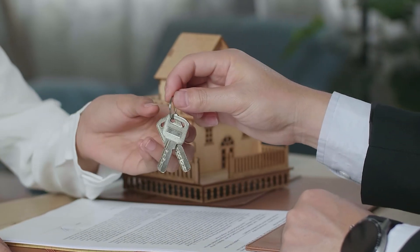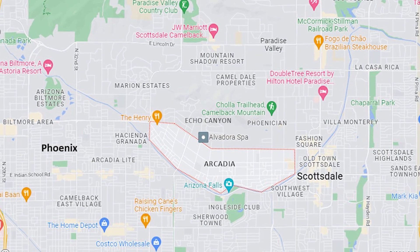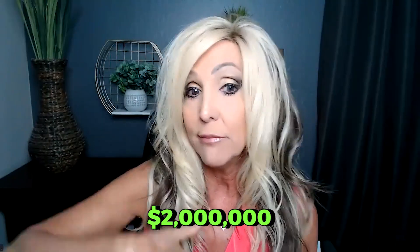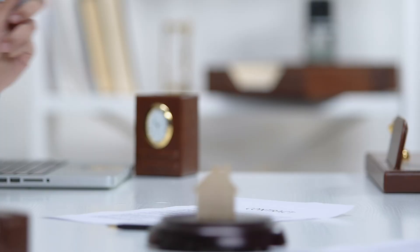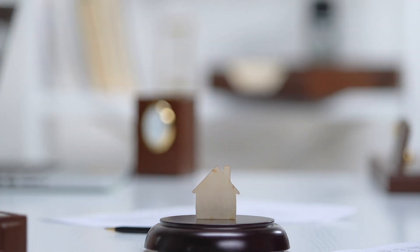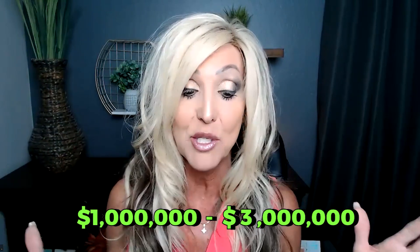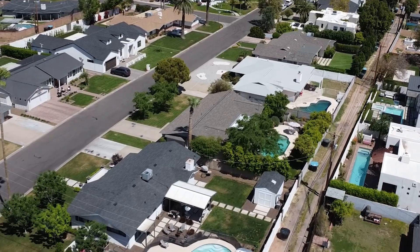People that purchase in the Arcadia area, which is up against the south side of Camelback Mountain, they've earned the right to say, "This is Arcadia." Price points today are anywhere from $2 million on up to $10, $11, even $12 million. So if somebody is purchasing a home for a million dollars just down the road, you don't want them saying you live in the same neighborhood. But a million dollars is nothing to laugh at, and $1 to $3 million seems to be the majority of buyers coming in and out of the Arcadia and Arcadia Lite area.